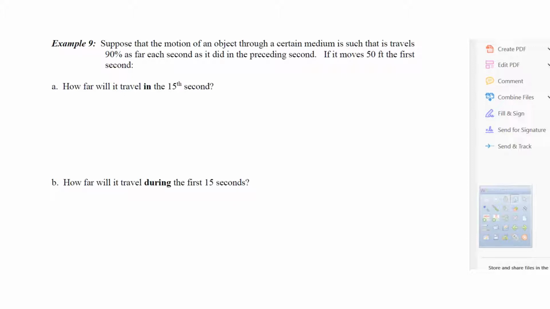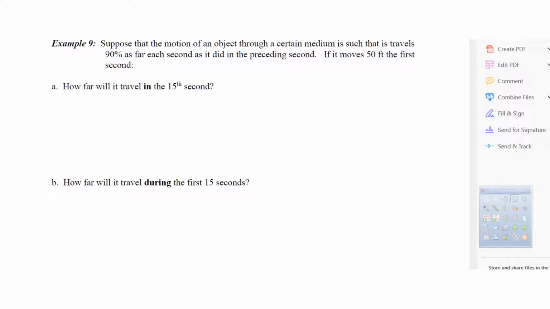Everybody listen, here's a great analogy, okay? We're in the pool. I have a Nerf gun. I put the gun in the water and I shoot it. So the first second, it's going to go 50 feet. It's a really strong Nerf gun. 50 feet. Then what's going to happen during the second? Is it going to go faster or is it going to go slower? It's going to go slower because it's traveling through the water, right? So it's going to go slower, slower, slower.